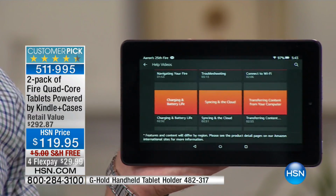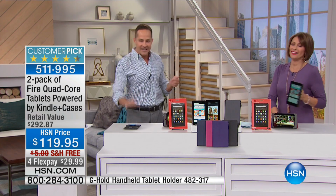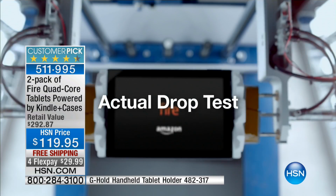Another thing that I love, and we'll need to go wide for this, because I'm gonna drop my tablet. And I'll tell you why. One of the cool things about this tablet, it is one of the most dynamic, one of the most user-friendly, one of the most unbreakable. Didn't quite go to the floor, but it would have been okay if it did. This tablet can withstand 1,000 times its own weight on impact.